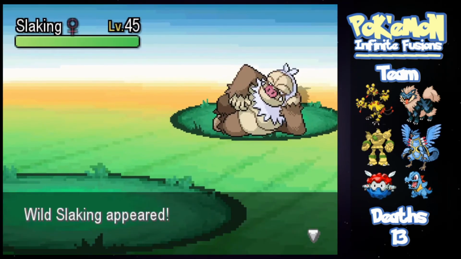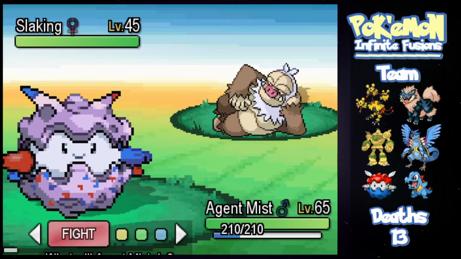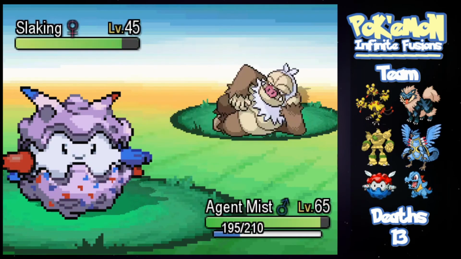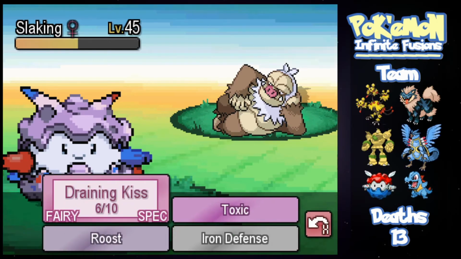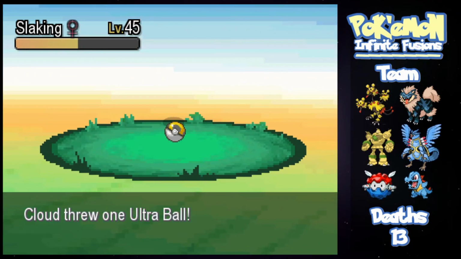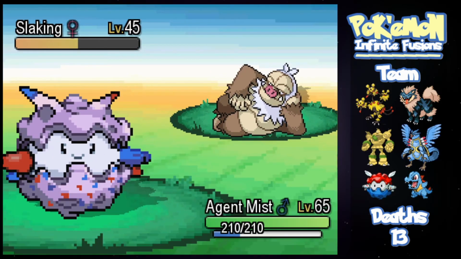I shouldn't have even attempted. Okay, it's level 45, so that's not too bad. And then it's probably going to know Rest, at least. Covet, okay. I'm glad I'm a Steel type for the time. Ooh, that actually did a little more damage than I anticipated. I think Draining Kiss is gonna kill it. No, I'm gonna have to use an Ultra Ball from here, which sucks because Slaking is a fully evolved Pokemon. It's definitely not gonna get caught that easily.